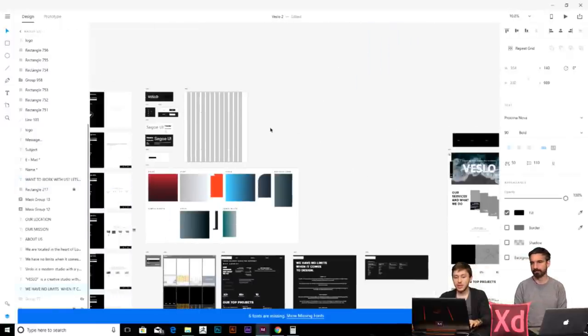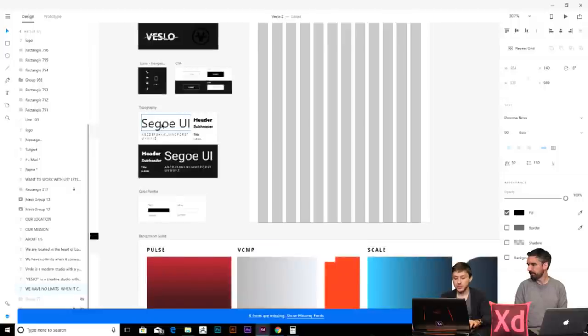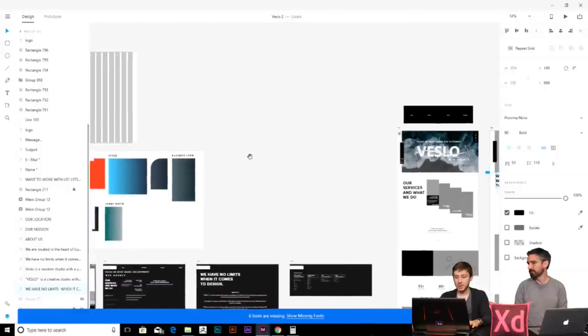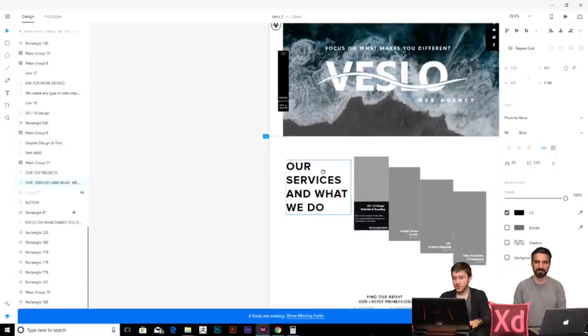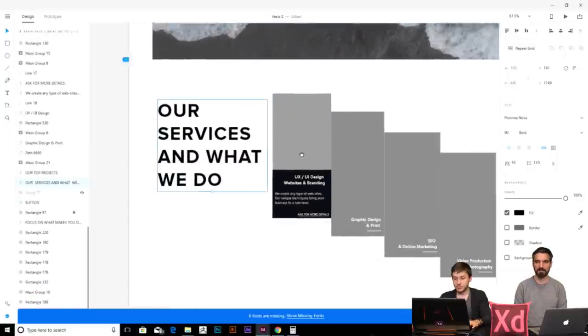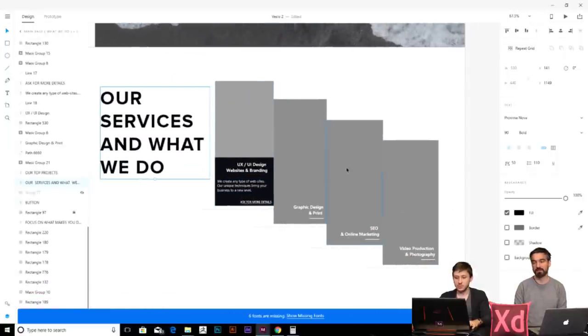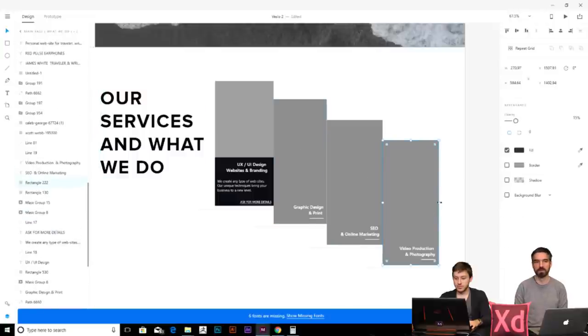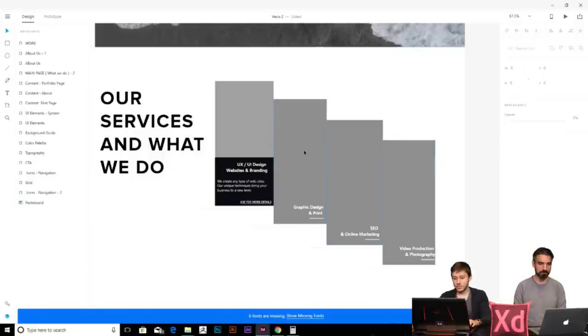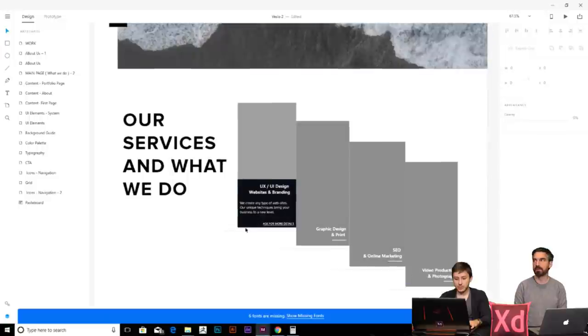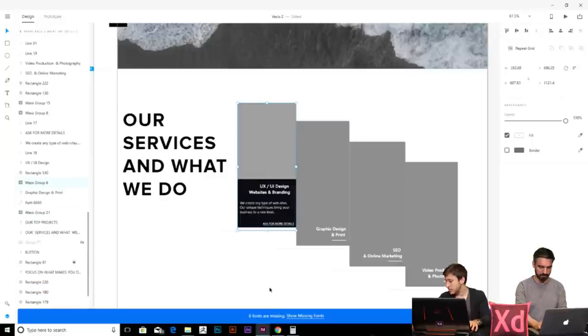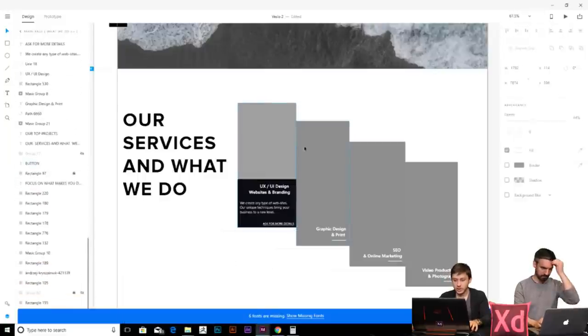I was thinking to use this other font, but then I changed my mind. I think Proxima is still good. It's a very nice font, available on TypeKit too, and I think it's even free. Might be part of the free Google fonts, no? Yeah, probably, I guess. Let me check. So let's just fill these blocks.